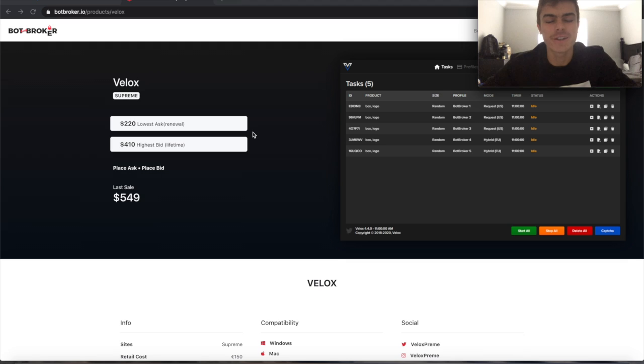So if you've ever tried to check out on the Supreme website manually, you know that it is super hard, especially for the best size and the best color. Virtually impossible to get it manually. Sells out in 3 to 4 seconds. You can't even click the product and click checkout that fast. It's basically impossible to get really good sizes and really good colors for retail without a bot. That's just kind of the facts of it. Everyone uses bots and they're just faster than manual.